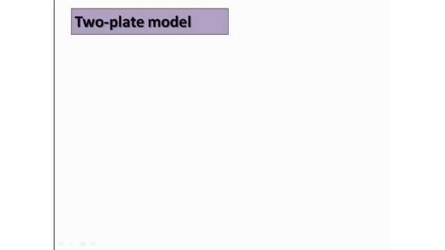Now while studying this concept, Newton introduced a model, known as the two-plate model. Suppose this is one plate, the upper plate, and this is the lower plate. This is a two-plate model, right? In between these two plates there are fluids which are divided in layers. Suppose this is the lowest layer, above which one more layer is there, and like that. For your reference, I have shown you.